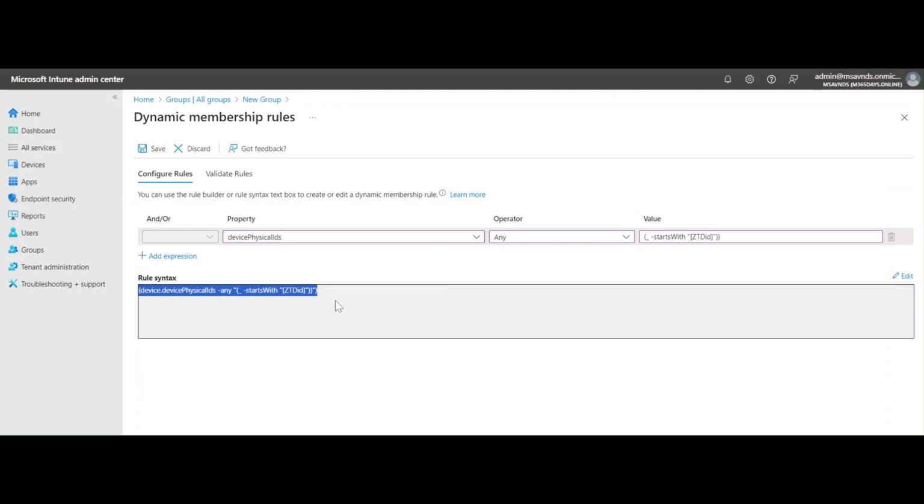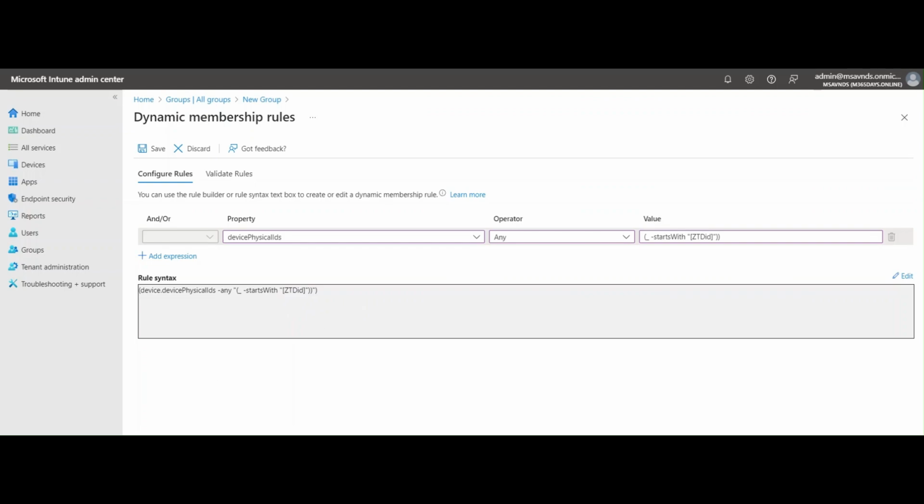And this rule syntax is going to add all the devices which have the device physical ID property matching, or is going to match with, the startsWith attribute here, which has ZTDID. So what is ZTDID?